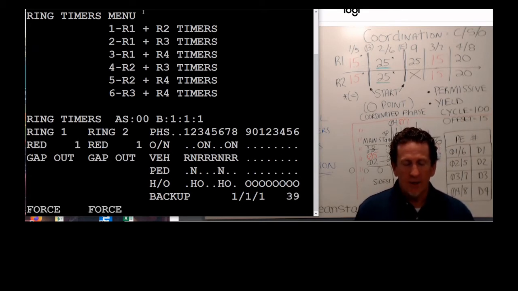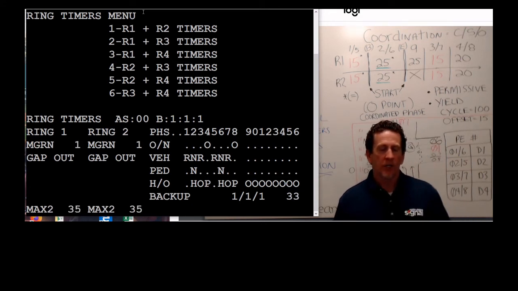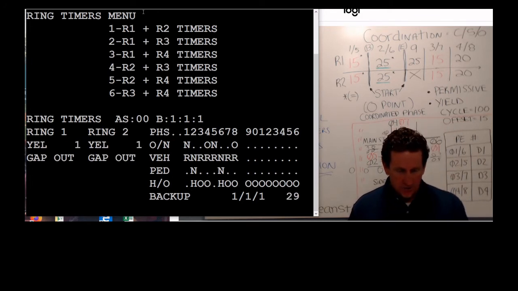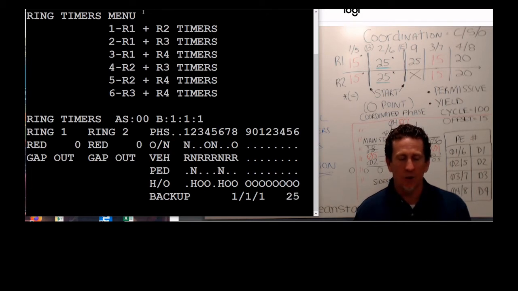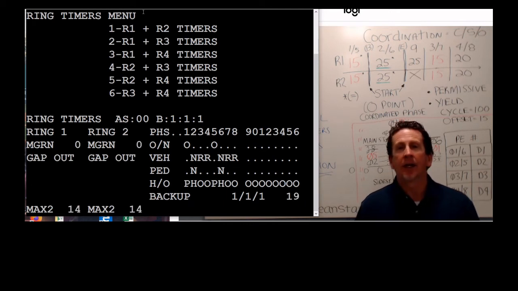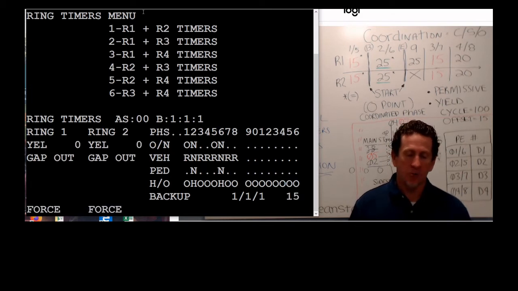H/O. That basically stands for either hold or omit. The hold is only going to be used during coordination. So right now, we're going to go into 2 and 6 because 2 and 6 is my coordinated phase, and we're going to hold in 2 and 6, meaning that we're not actuated, for that 45 seconds, like we talked about in the coordination class.